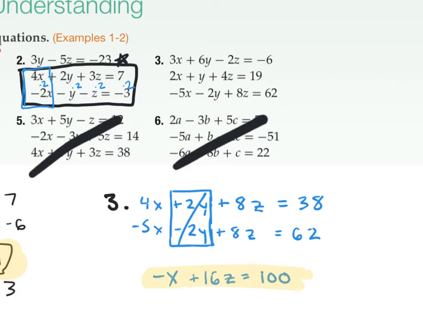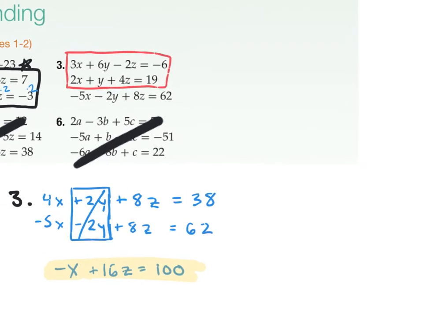First and the second? Okay. So we're working with these two now. So again, we need our y's to cancel. So what do we have to multiply times our second equation to get our y to cancel? If we have a positive 6y, we need a negative 6y. So what are we going to have to multiply times our second equation? Negative 6. So everything has to be multiplied times negative 6.